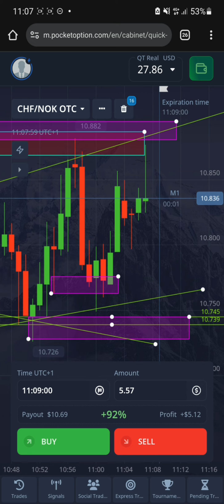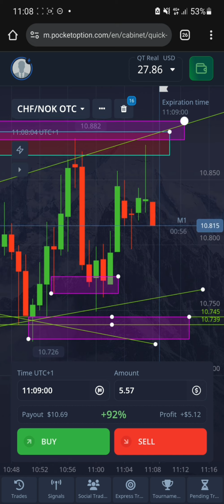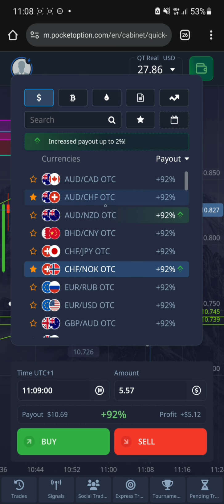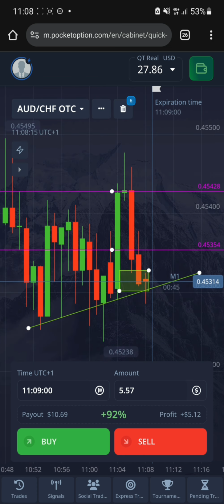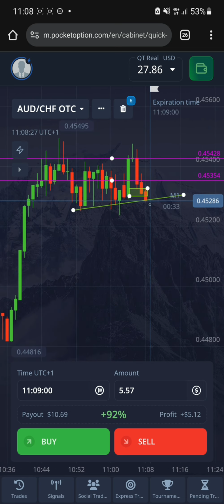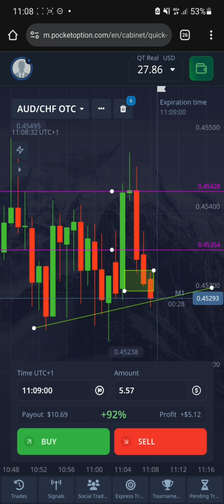Now the second time too, you can see this rejection, but that was not where I wanted to take my trade. I wanted to take my trade inside that purple zone, right above the red line. That's where I wanted to take my trade. So I don't enter that entry yet. You get it, just now over here. Now you can see we have a gap up again. So I was not going to take that trade because gap ups are in favor of the sellers, and I was looking to actually go with the buyers here.